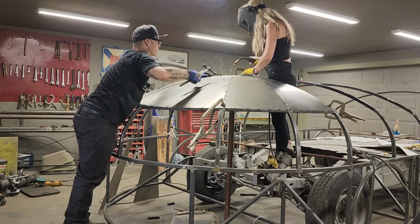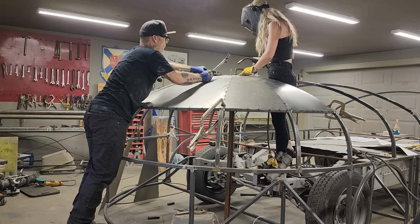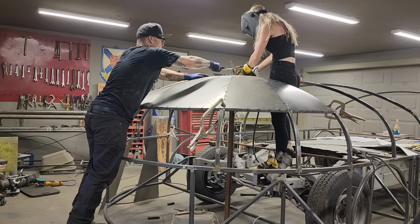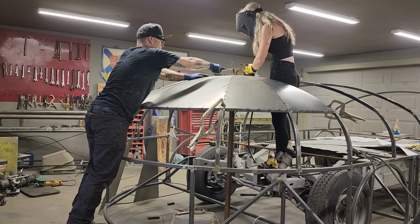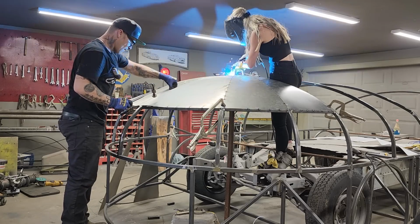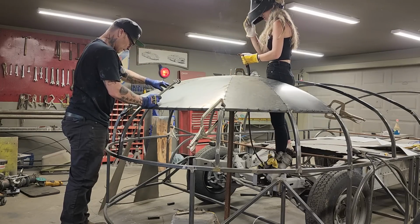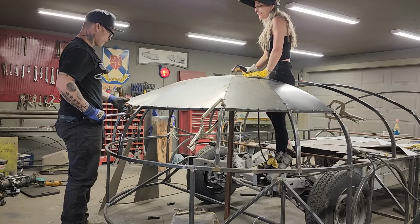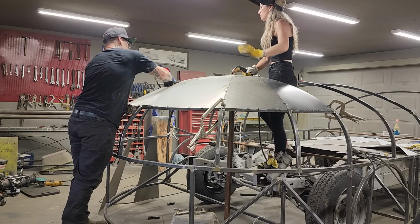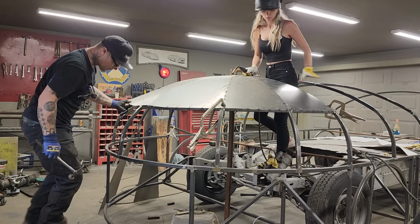Hold up. Hold up, it's not tight. This one here is not tight. See it? You can take these clamps on if you want. Just put the clamps on this one right here. Yeah, and then you just be doing the clamp. Going. We got a big bulge going on here, but that's okay. All right, you can come down.